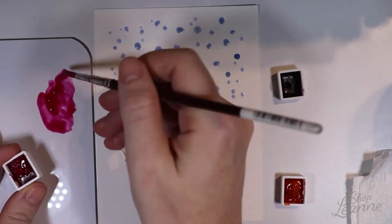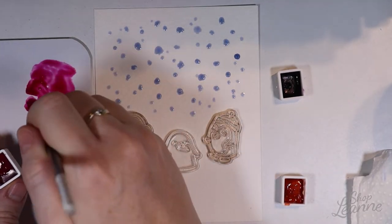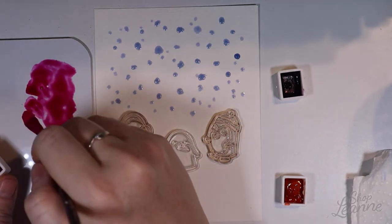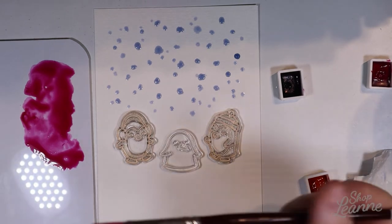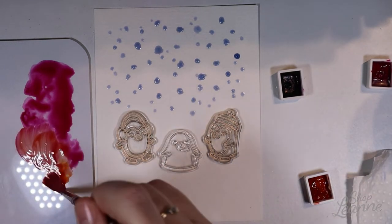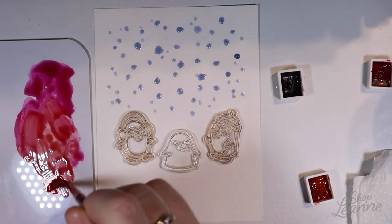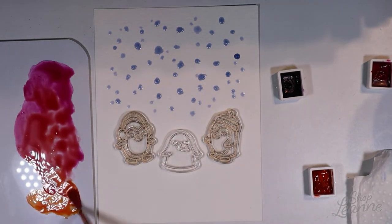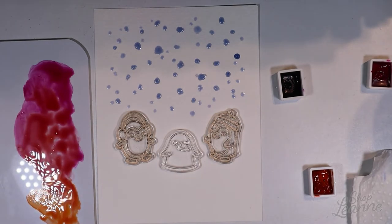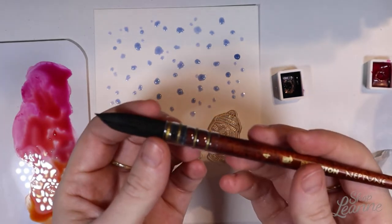This is just an acrylic palette, or maybe not an acrylic, it's like a plastic craft palette. And so I'm putting some of the quinacridone magenta, and then I want to put a touch of that transparent pyrrole orange. I'm going to blend these together, but I don't want a perfect blend because I do want that variegated color and that mix of the pink and the orange blending together on my palette as well as in my artwork.